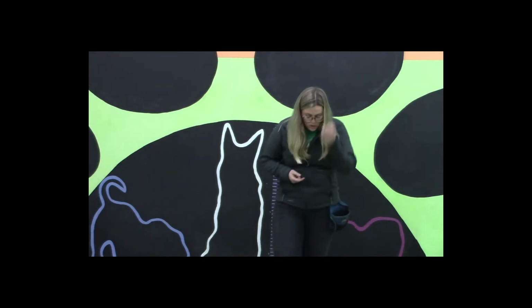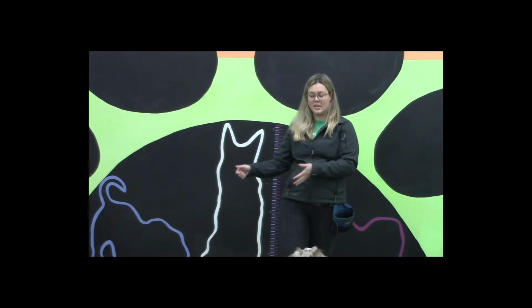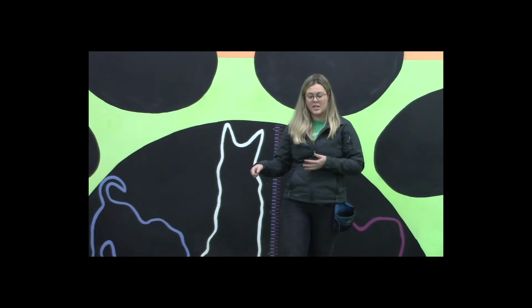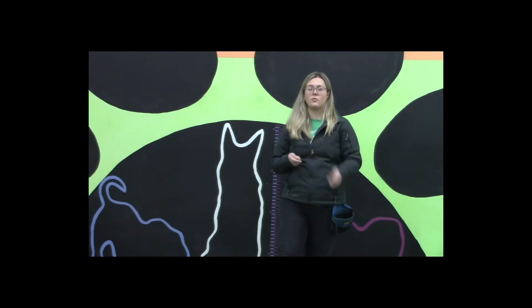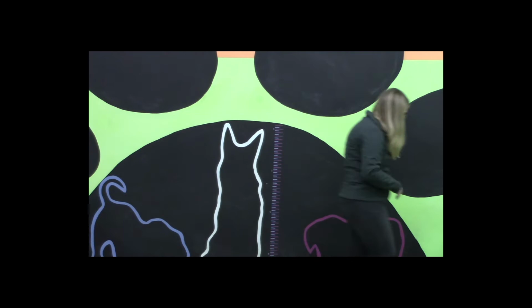So for this mat behavior, we are gonna start, like I said, with shaping, which means we are gonna pick up our carpet square. I might get it a little bit interesting by shaking it around, and then I'm gonna put it on the ground. Any sort of interaction Comet has with this carpet square, he might look at it, he might sniff it, he might put a paw on it, I am going to mark him with his marker word, which is yes, and then I'm gonna drop a treat either from my hand or onto the mat. See how he does.